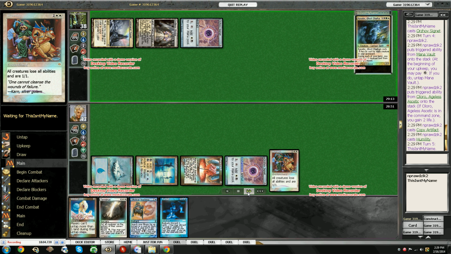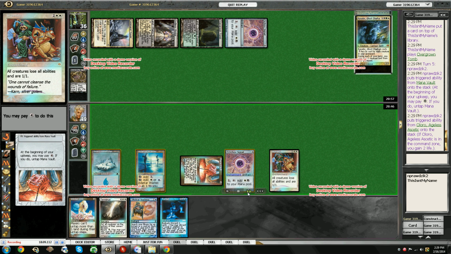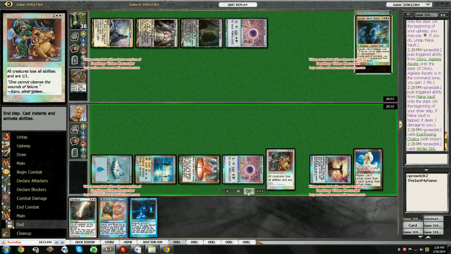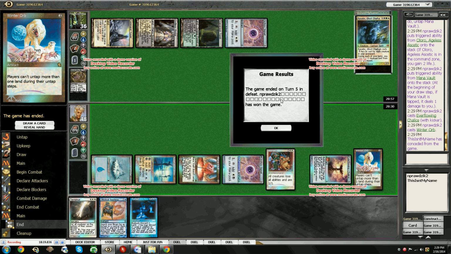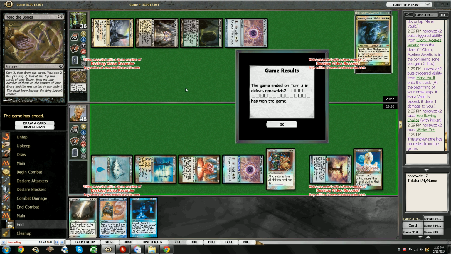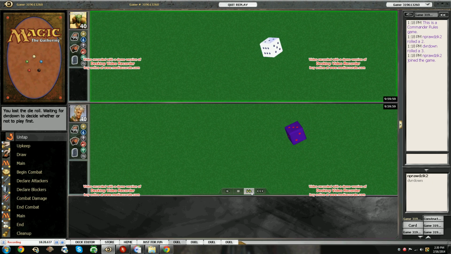That way, it kind of puts him in a bad spot as far as creatures go, and gives me the time to get a Winter Orb onto the table. So I do that, and I basically shut off all creatures and lands. We're down to just playing a game of artifacts. He can't keep up with that, and he gives up. So good double mulligan there.